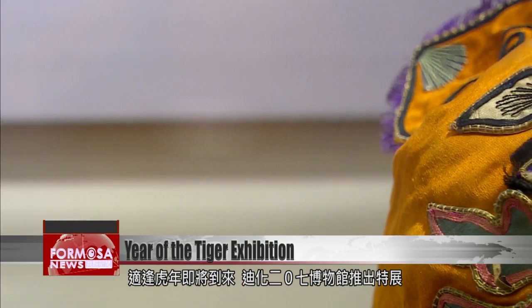Next, unfold the three-dimensional character. It can be placed on the seat or hung up with a string. Dihua Street's Museum 207 has launched a special exhibition to introduce the history and culture of tigers.